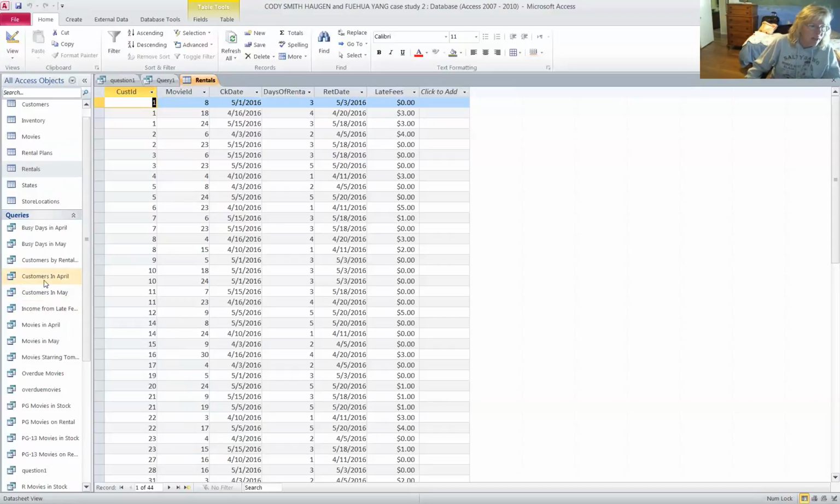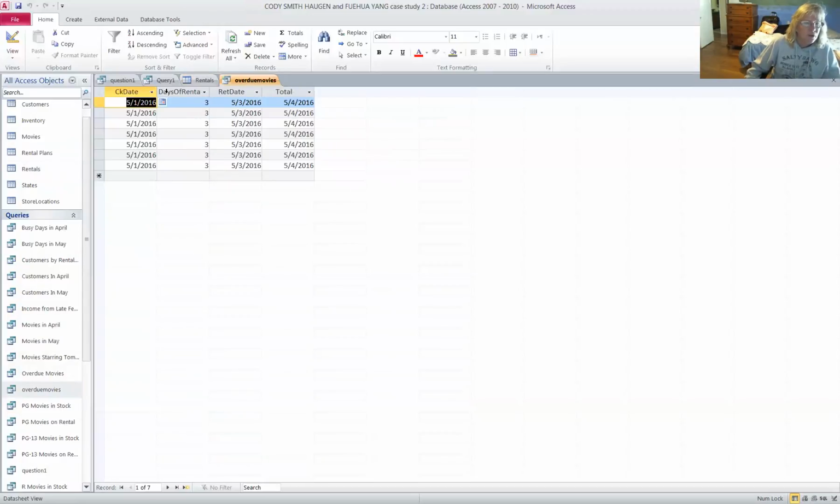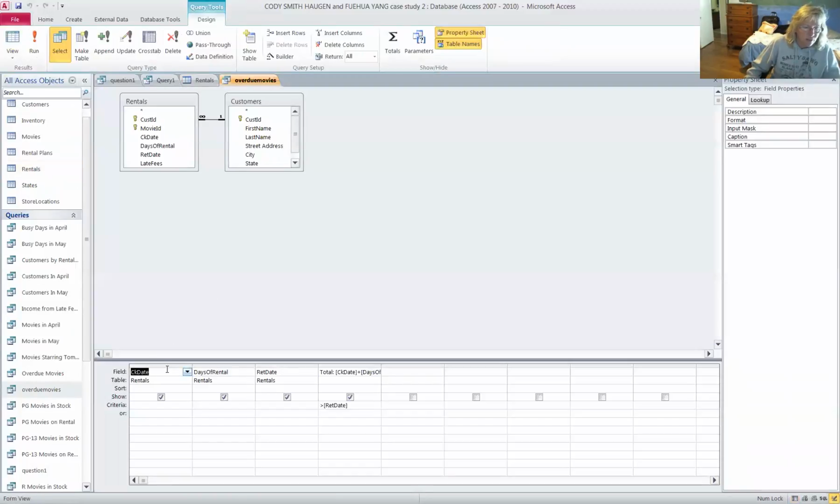So let's look at how that looks. I created it in design view: first I got the whole date, then the days of rental, then the return date. Then I ran that just as it was so that I could see all the data the way I wanted.